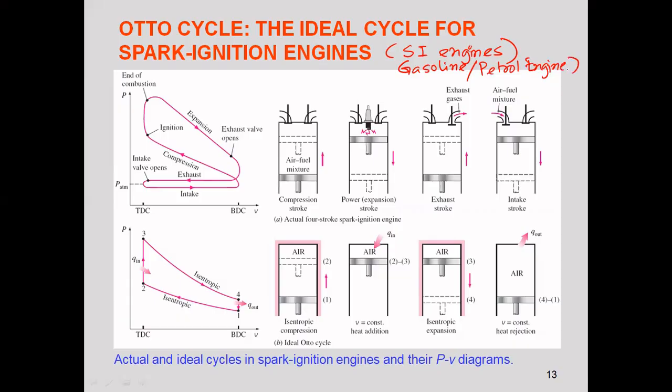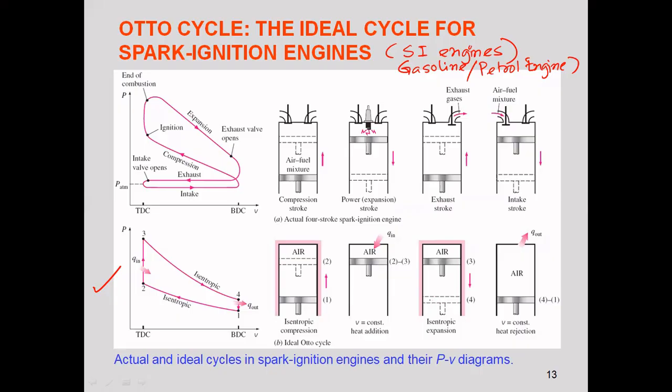So basically you have 4 processes. The 4 processes are like isentropic. You see this one, the lower one, this one. So 1 to 2 is isentropic compression. Now always try to understand the meaning of the name of the process. Isentropic compression, isentropic means entropy constant.